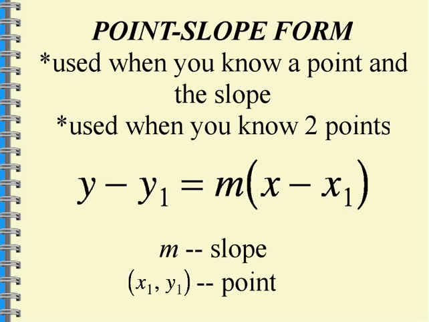Alrighty, so now what we're gonna do is we're gonna look at point slope form, which is the third one down on your chart. Okay? Point slope form, and all of this stuff is already written on your sheet. So what I have up here on the board, you already have written down, so you don't need to write any of this down. You use the point slope form when you know a point and the slope. You also use it when you know 2 points. Okay, there's the equation. The line here has a slope of m, and it goes through the point x1, y1.